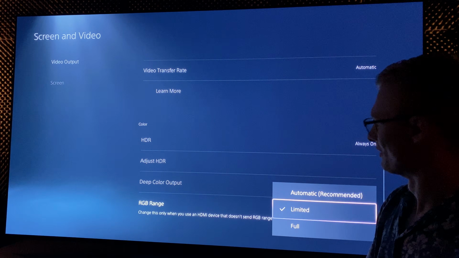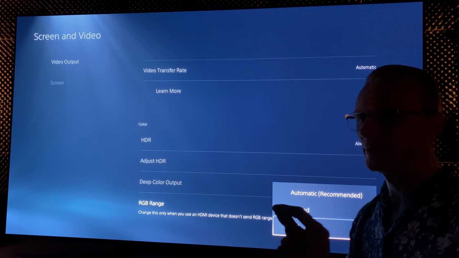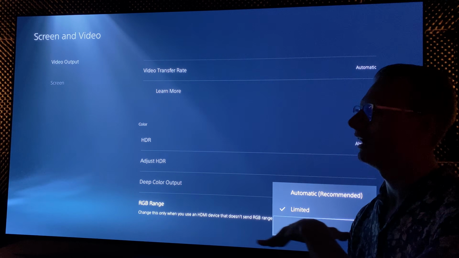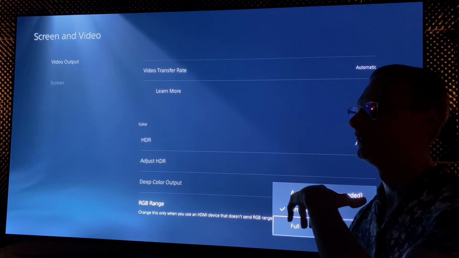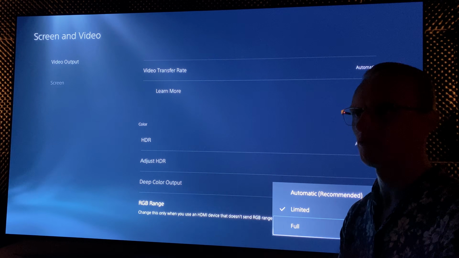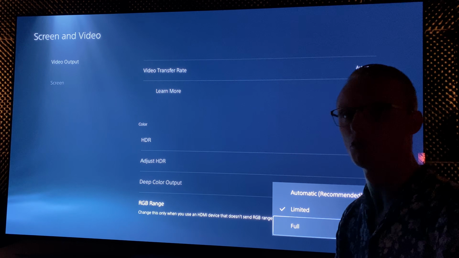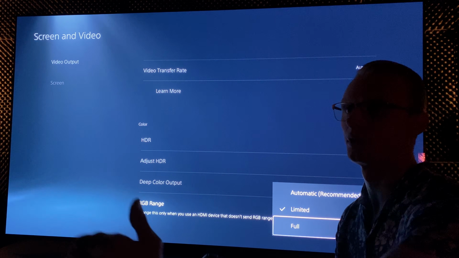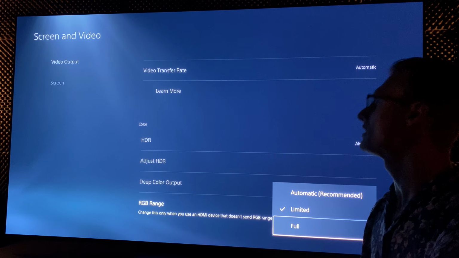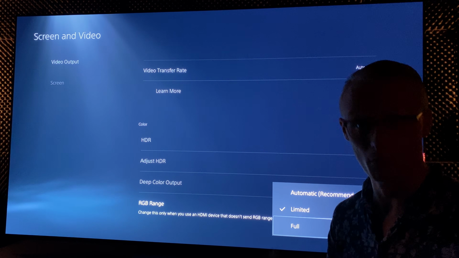Now on the PlayStation 5, also very important, go to screen and video, go all the way down, RGB range, limited. So this is a little bit different. Full on PS5 will make black level darker and colors more vibrant, and you will have more brightness in highlights. But when used with full or limited on the TV, it doesn't matter. You will get too much contrast and you will ruin the image, because you go beyond what this TV can do. This TV is not meant to go that far. So you can try it out, but I don't recommend it.